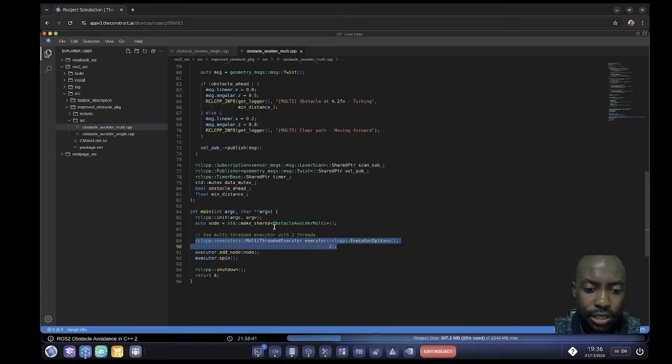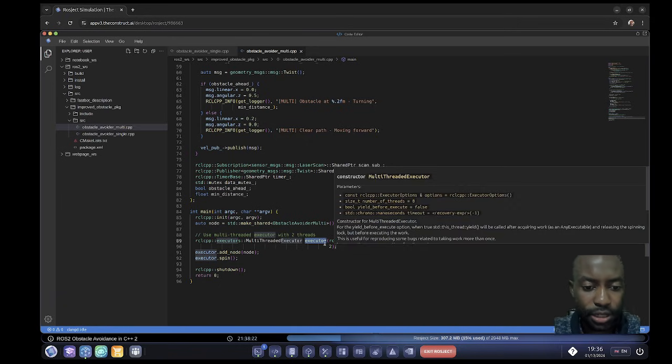But in this case, we have to specify that we want a multi-threaded executor. If you want a single-threaded executor, you can just replace multi with single-threaded executor. Then you give that executor a name, you call it executor, and give it options to initialize it, right?